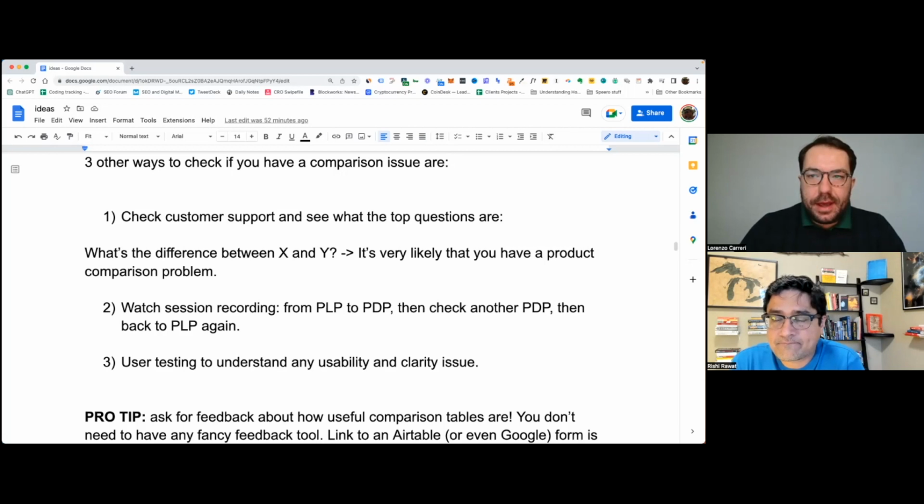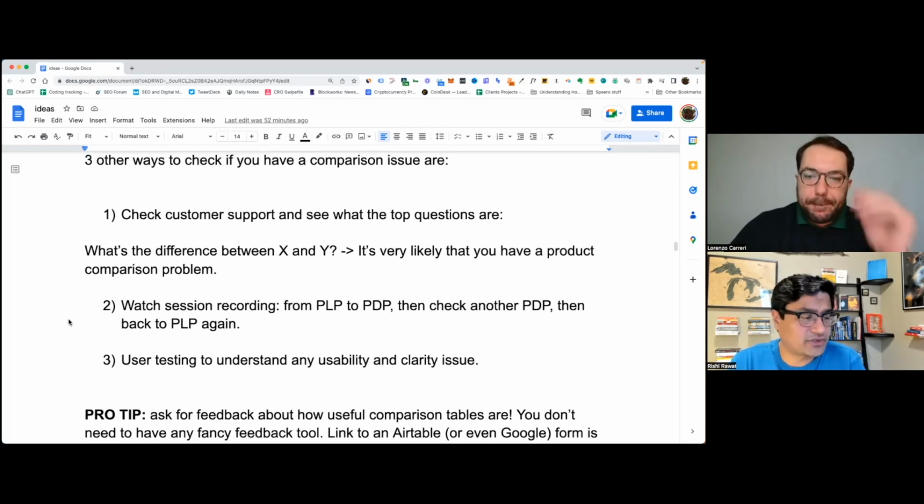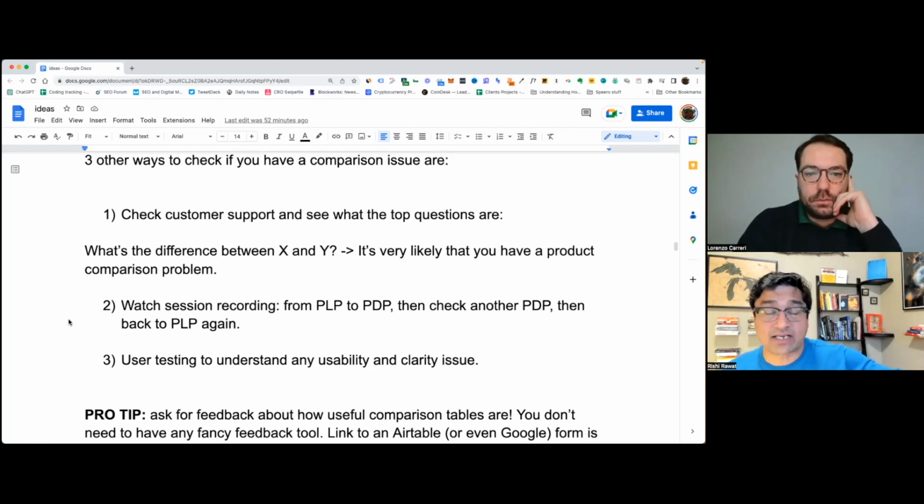Yeah, and if they're comparing the 2 products and they can't figure out what the difference between the products is, it's going to be hard to convert, right? So that's why nailing the comparison journey, or comparison behavior in general, is so important. Now, I just want to add one more thing here. That was the why comparisons matter. But of course, the next question really is, why does the comparison table matter?